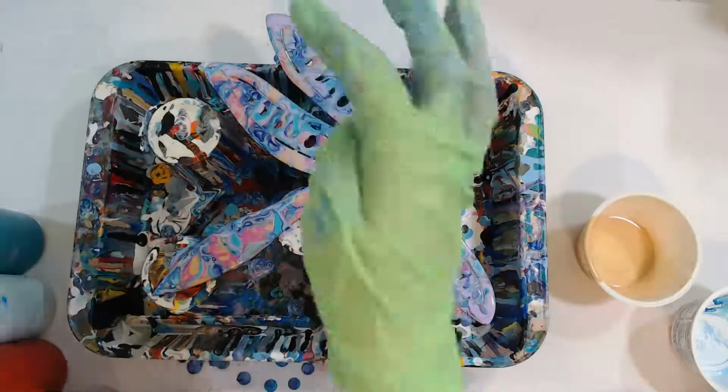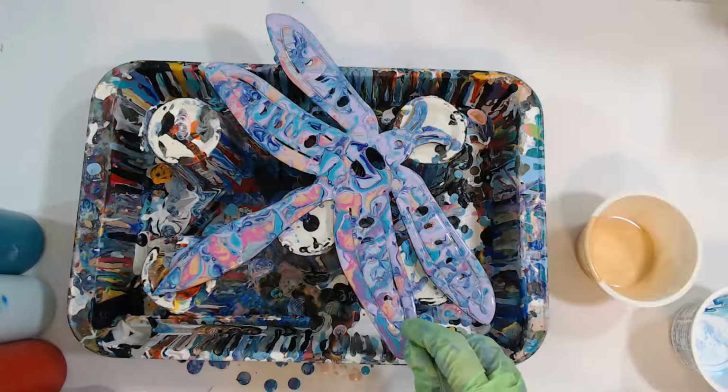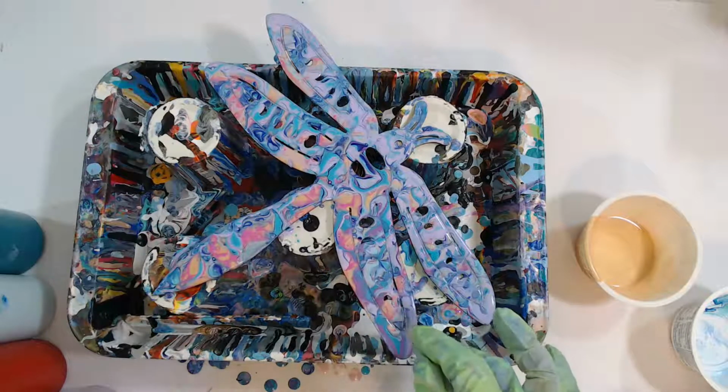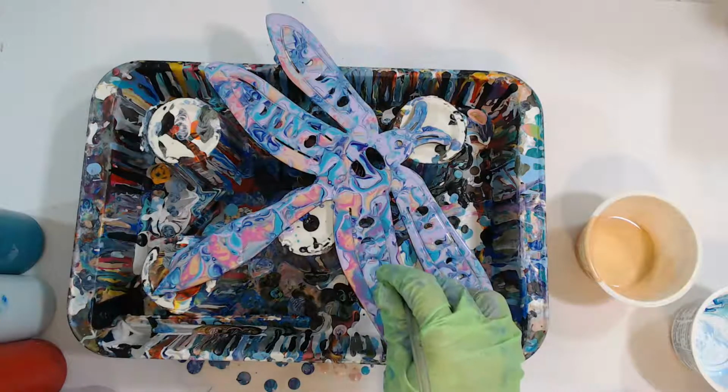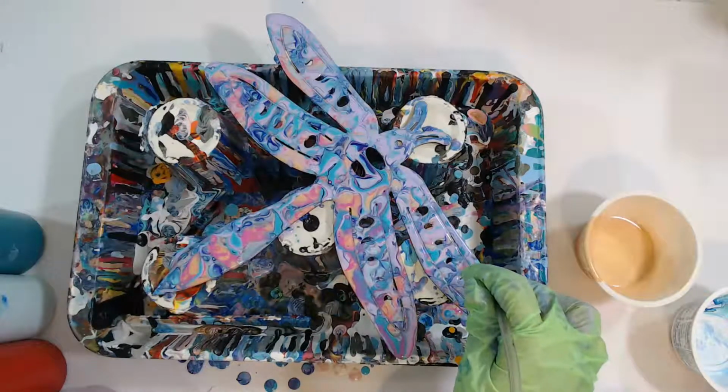So let me see. Now you just got to look at it a little bit, see if you have any bald spots. Now, it does have all these grooves that paint has really, you can go through and just blow that out, so make sure it dries with the holes still there. Like, see, it had bubbles in it.